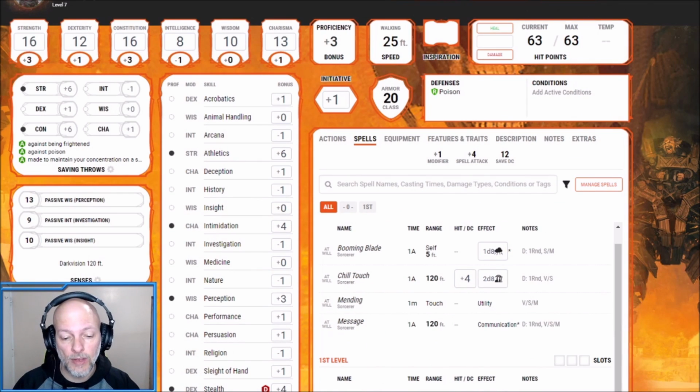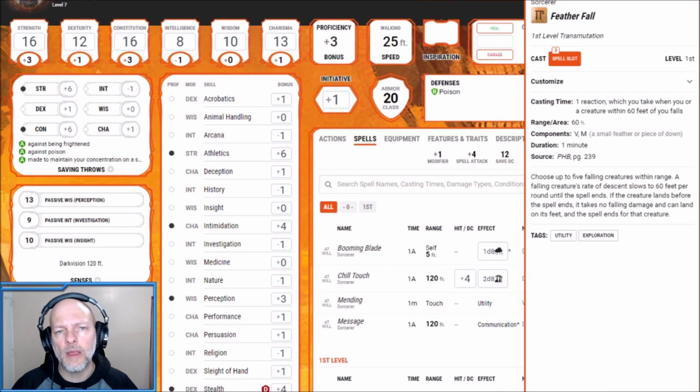Now at this level, we do get to pick up an additional first level spell, and I decided to keep going with the reaction spells. So I've chosen Featherfall. Now Featherfall is great if you fall off a building or if you willingly jump off of one. Perhaps an evil DM has a pit trap or something like that that you're going to fall in. Being able to use a reaction to slow the rate of falling not only for yourself, but up to 5 of your friends or allies is going to come in handy more times than you would like to think.